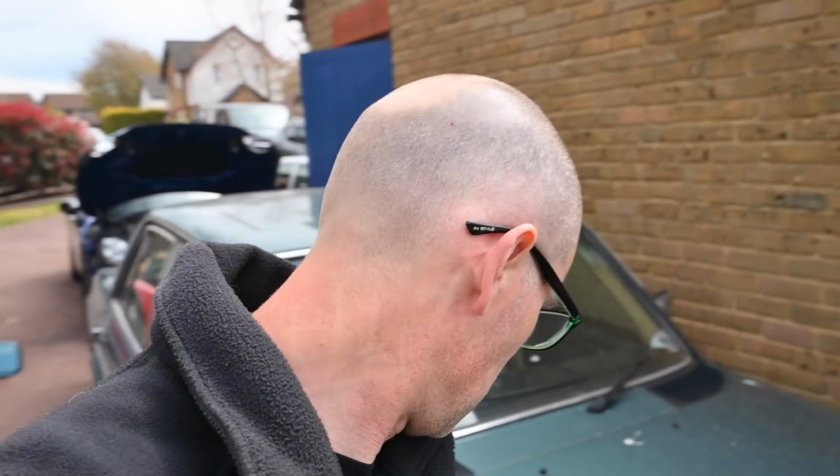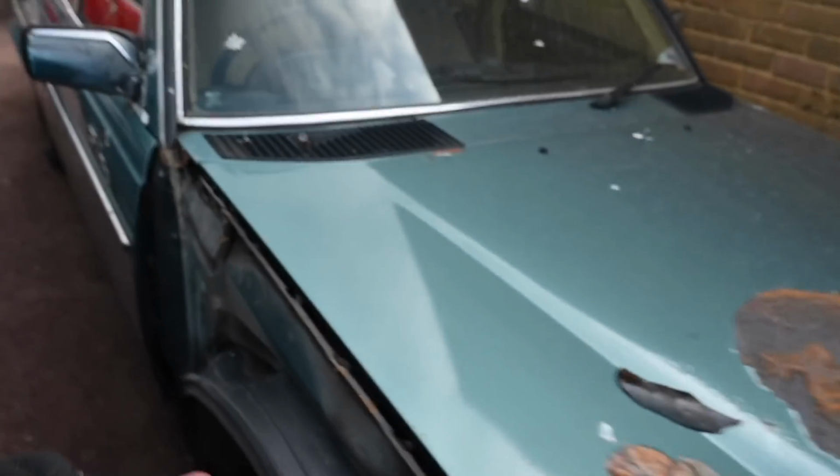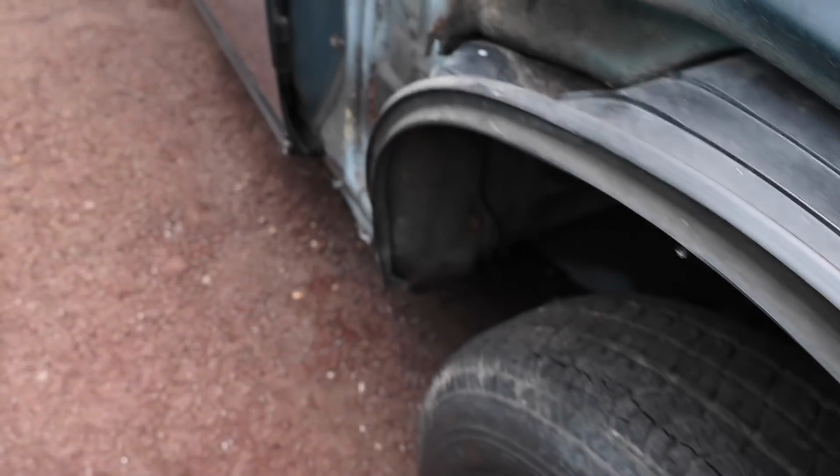But basically, now the weather is dry, I'm massively overloaded with work at the moment, trying to get YouTube stuff done and work stuff done. But the first thing I need to do is get this wing and the brakes sorted out on this car.